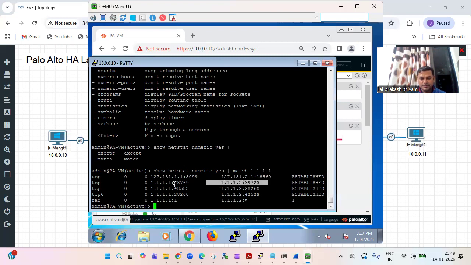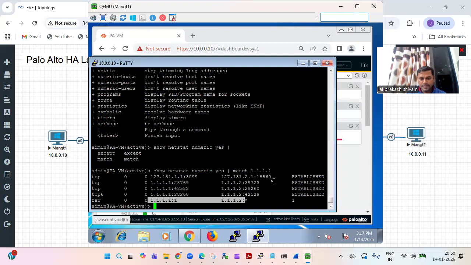Okay, so 28769, and there is 28260 and 28260. So they have two connections, a bidirectional connection with this TCP. And there is a row. So through the row, they have just shared the ICMP ping sending.